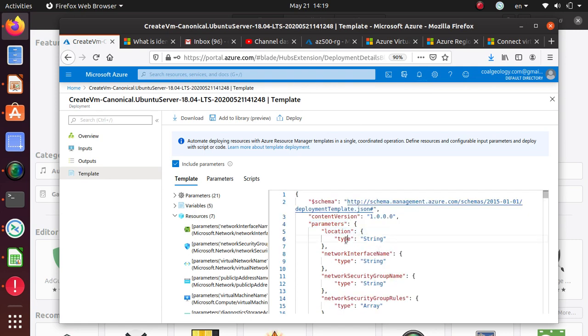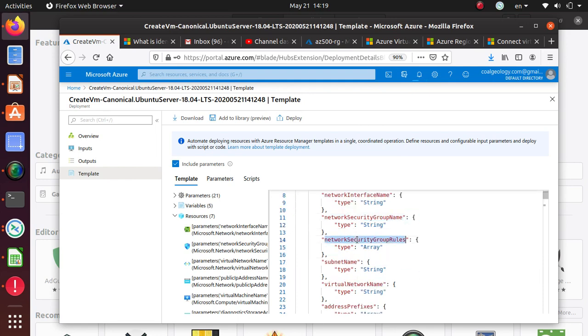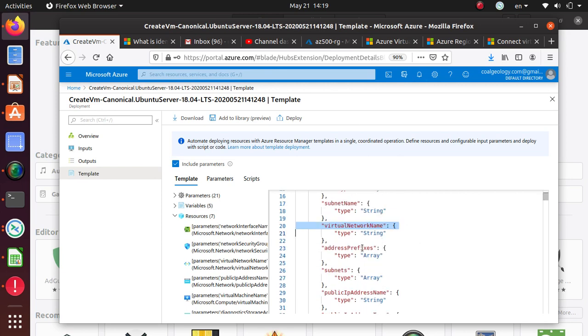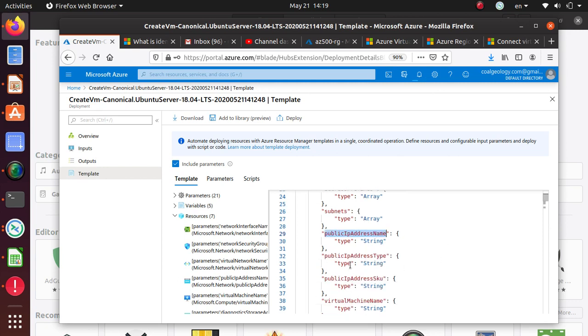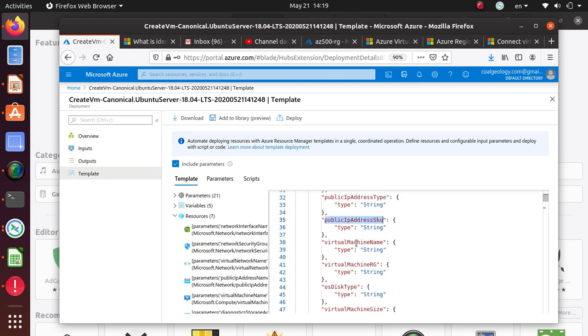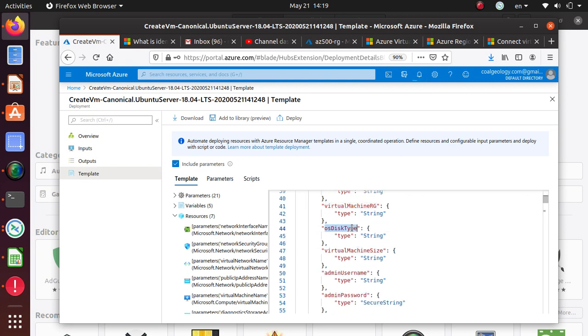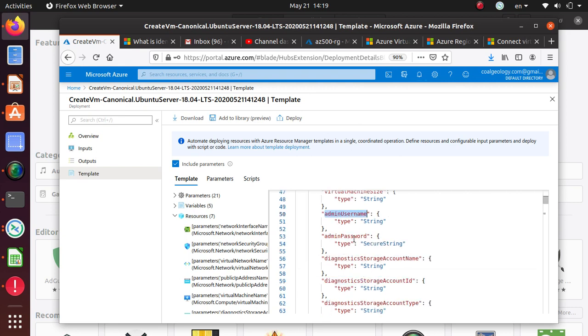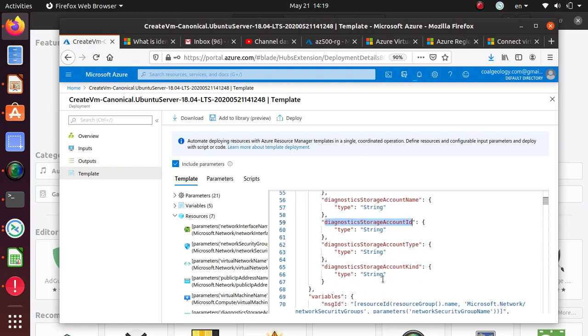Parameters could be location, network interface, network security group name, group rule, subnet name, virtual network name, then address prefix, subnet, public IP address, public IP address type, SKU, then virtual machine name, virtual machine resource group, then OS disk type, virtual machine size, admin username, admin password, diagnostic storage account name, diagnostic storage account ID.